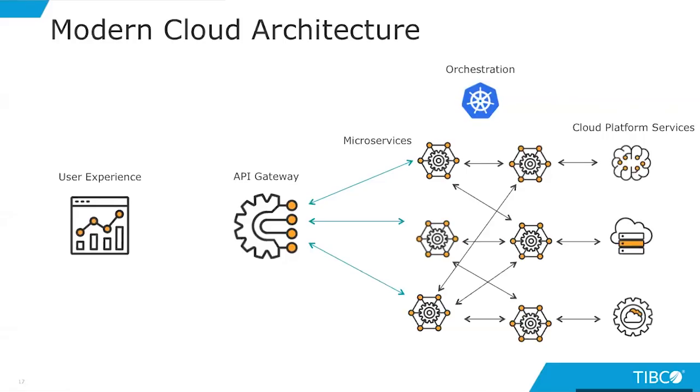The other thing I wanted to point out here, and I'll be quick about it, is if you look all the way over to the right, you'll see cloud platform services. This is also important because as you're building these on a modern cloud platform, if you're using one open to the public like AWS, they provide a lot of services that you can take advantage of just because you're on the platform. So if you look at the first icon, that one looks somewhat like a brain.